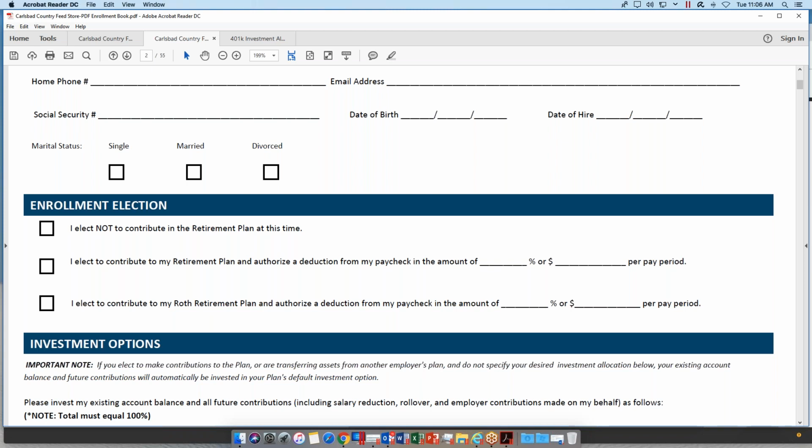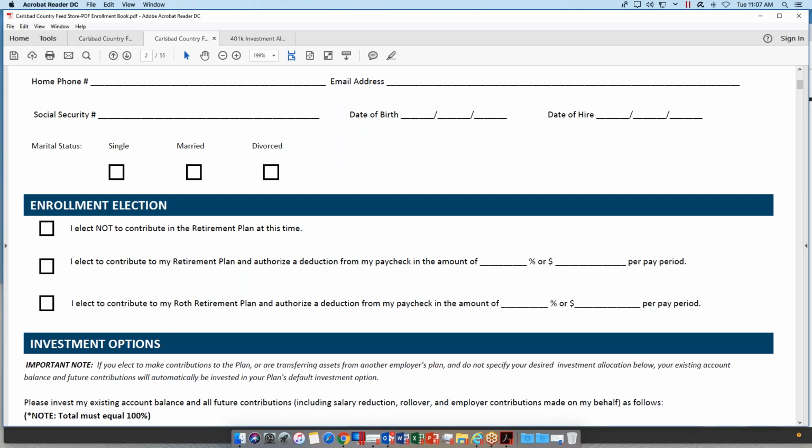So it's very, very powerful to save, and it's a great incentive to capitalize on that company match if you are interested in participating as well. Essentially, it's free money. So if you are participating at a lower percentage, say 2, 3, 4%, you're leaving free money on the table. So we would encourage everybody at least to participate at a rate of 5% or more to capitalize on that company match.